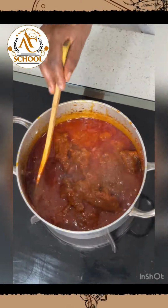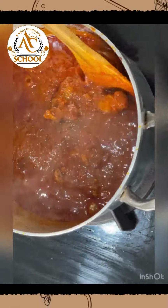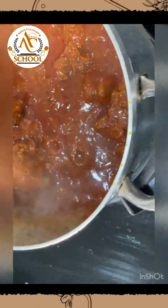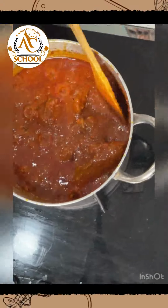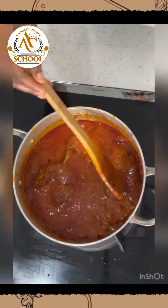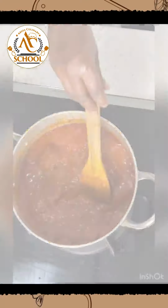Alright guys, our stew is ready. I want you to notice the consistency. Can you see how thick the consistency is and how red it is? We did not add any tomato paste, and everything we used for the ingredient was just natural. Alright, so can you see? I told you I was making a stew for 5 people, and this can conveniently feed up to 8 people, definitely. And I'll be pairing this stew with my fluffy steamed rice. Thank you.